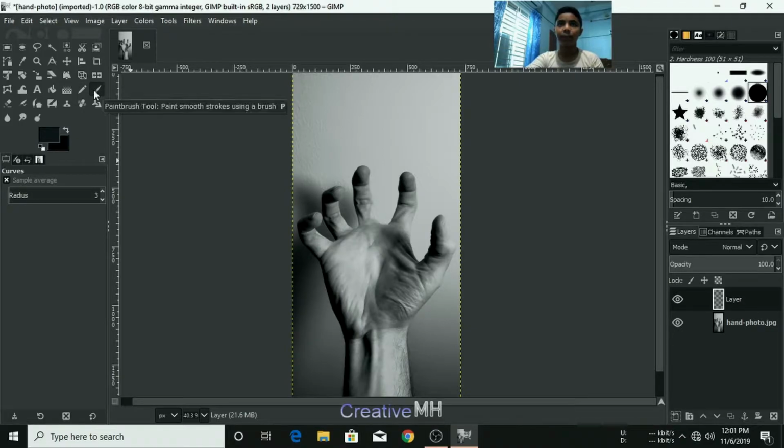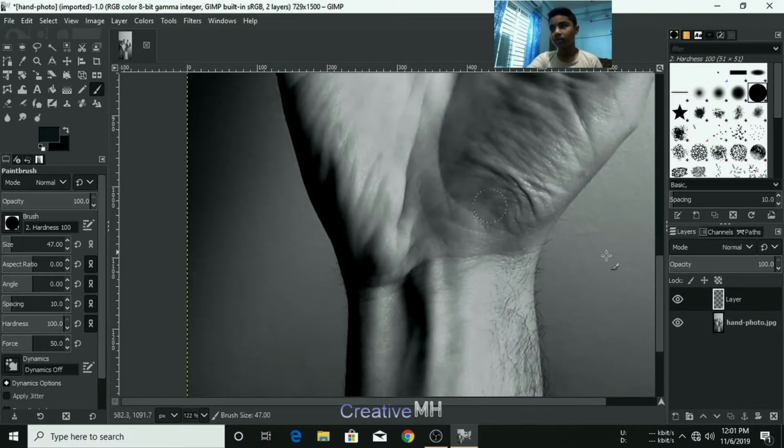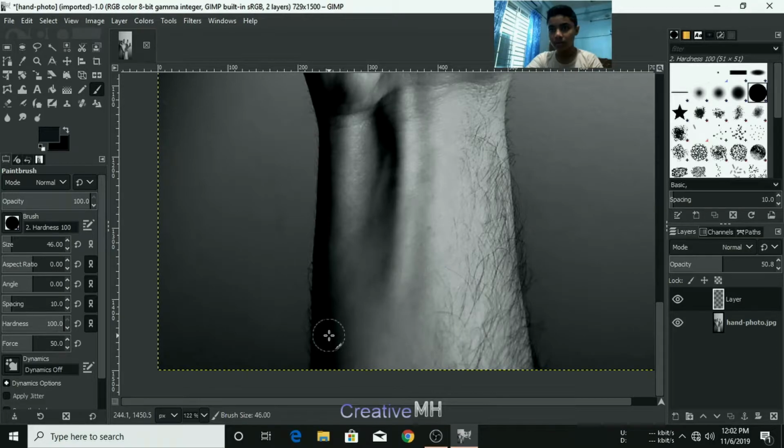then select the pen tool. You can select the size with the bracket key, set the opacity to half, I guess. Then trace over the outline of the hand.